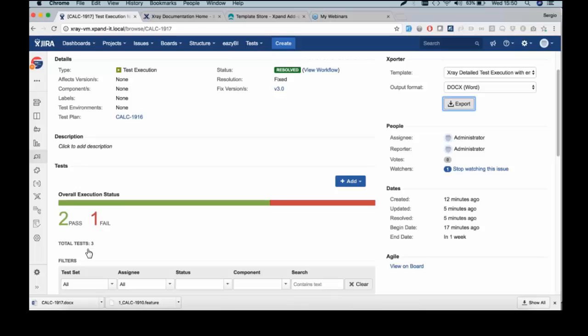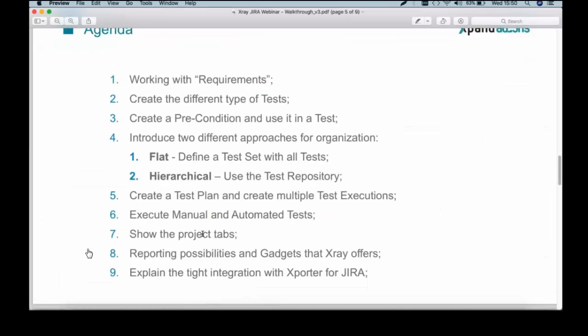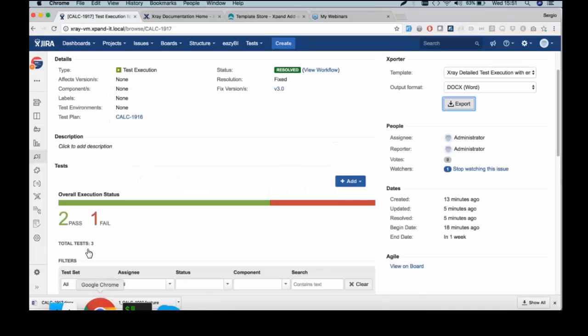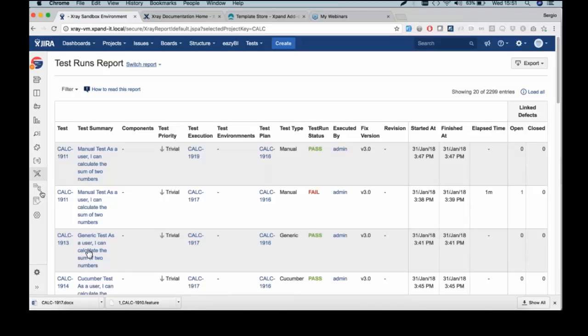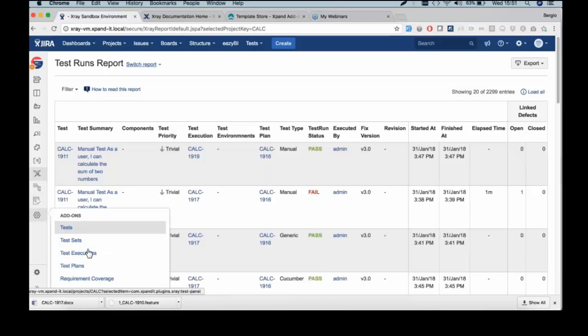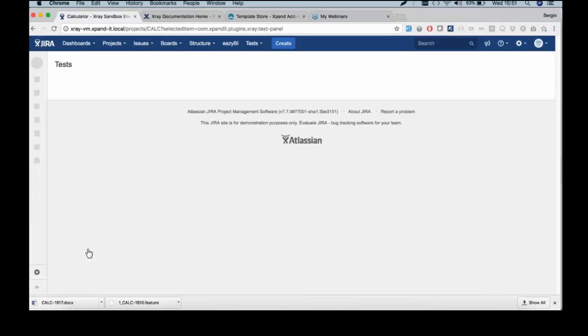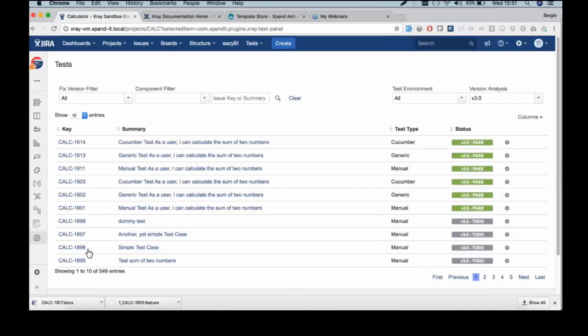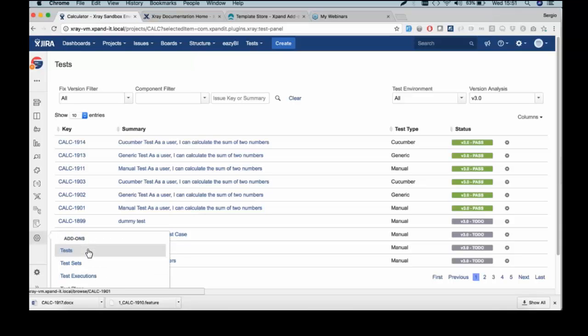So I will now speak a bit about the reports that Jira Xray provides by default, so you don't have to buy anything else. I would like just to show you a glance of the things that we have. Okay, talking about reports, I will start with the legacy ones, because there are some reports that basically just list entities, like listing tests, and this is accessible here from this panel.